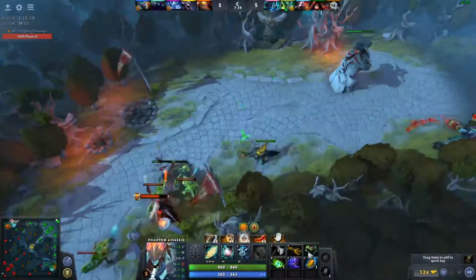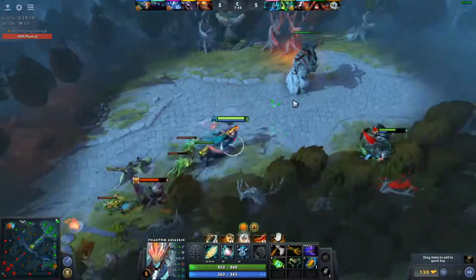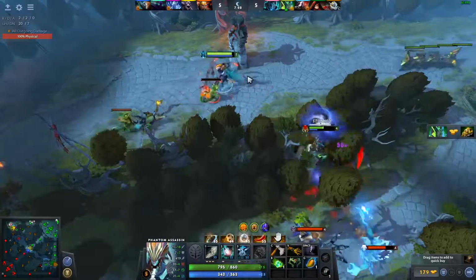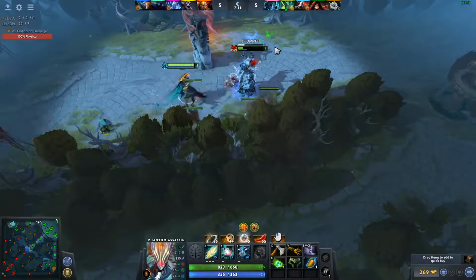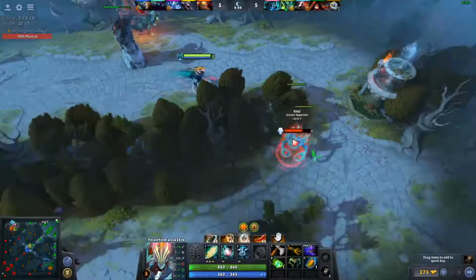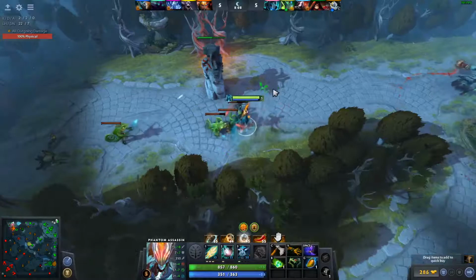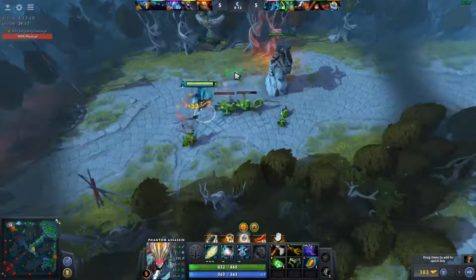I think the Witch Doctor is still up there. And this lane is not going well anymore. I have a couple of kills, but I'm not really getting... So I think it's better for them to be up here than trying to protect the Spectre's farm, because Spectre's a lot scarier for us to deal with later on.